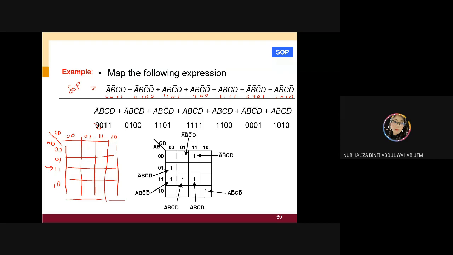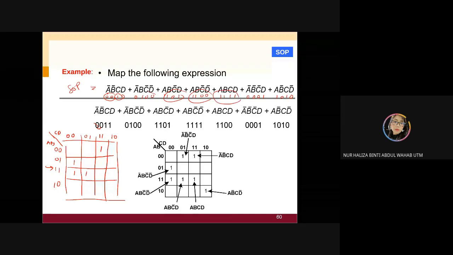And because of this, I'm going to check one by one. 0, 0, 1, 1. Here 0, 1, 0, 0. And 1, 1, 0, 1. 1, 1, 0, 0. 1, 1, 1, 1. 0, 0, 0, 1. 0, 0, 0, 1.